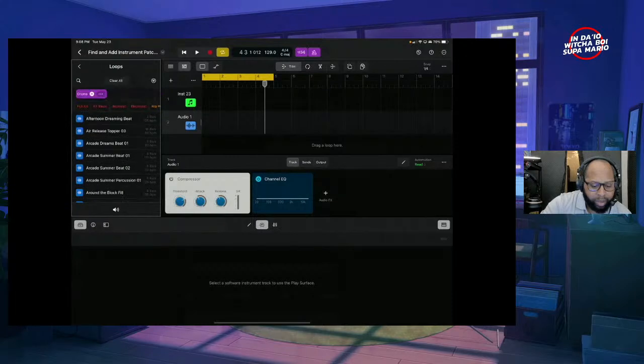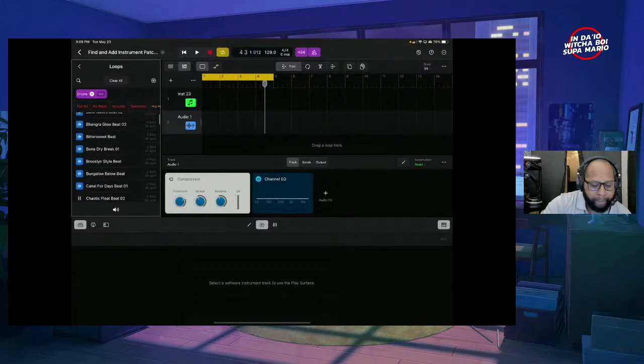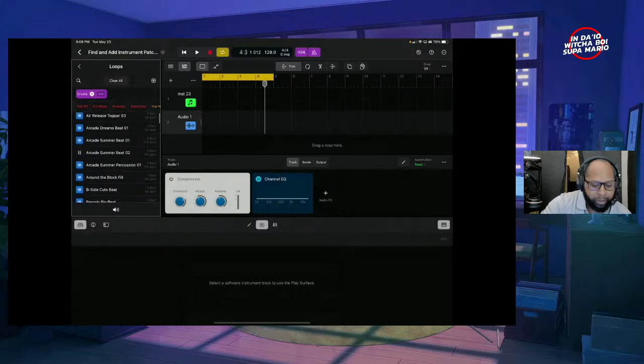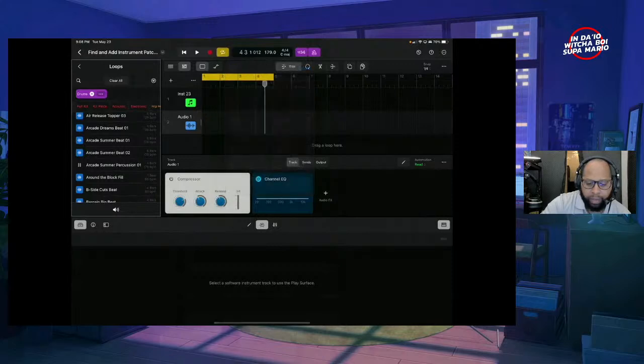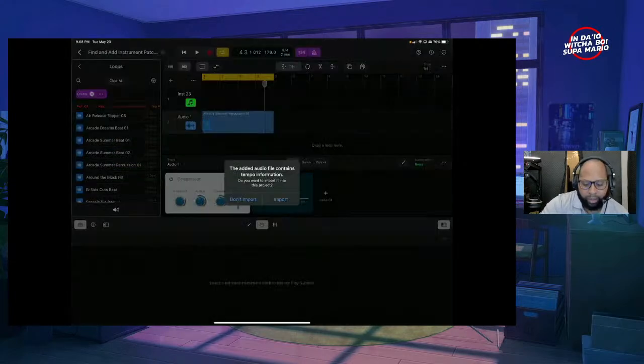Let's do drums here. Maybe we can simplify it here. If not, let's see. Let's change that tempo to reflect that. Okay, so that's what it is.